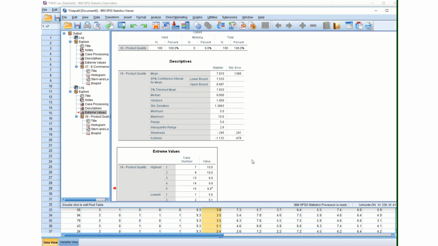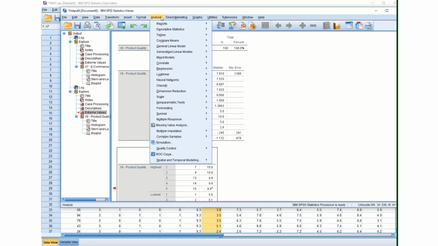So how extreme are those observations in x7? Well, we need to go through x8 and x9 and all the other variables, and see if any of our observations repeat themselves. If that's the case, then those might be candidates for deletion. All right, so that's a case of univariate analysis, when we look at one variable at a time, and then look for outliers that repeat across multiple variables.